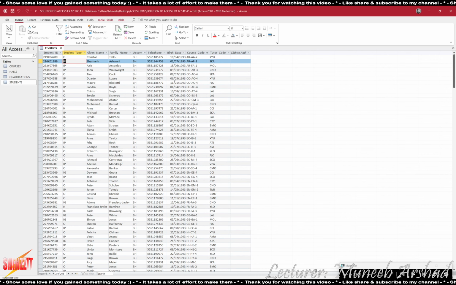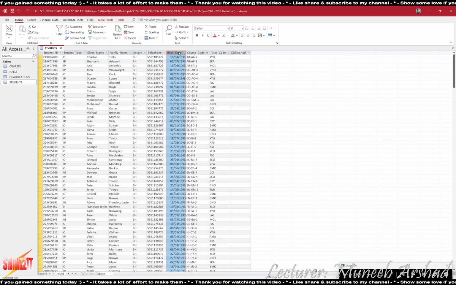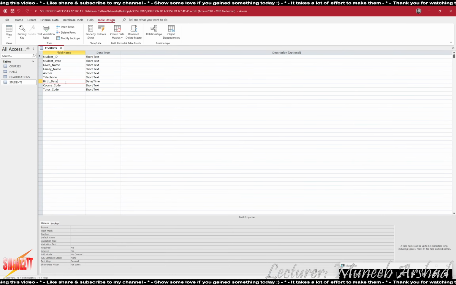Now birth date. The only data which is to be allowed is something which is not after 31st of August 1993. So we come back to our design view, click on the birth date, come back to the validation rule, acceptable range less than or equals to 31st of August of 1993.